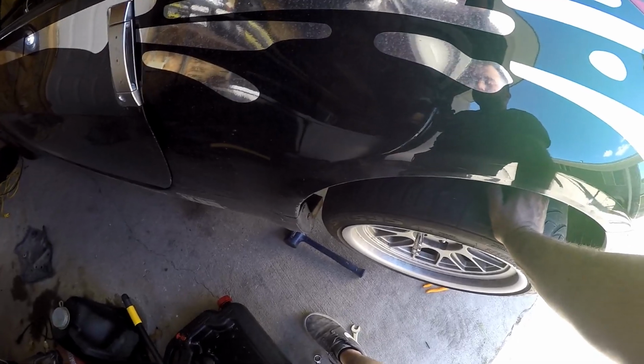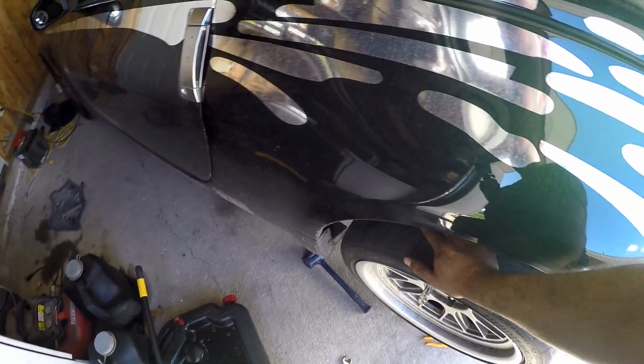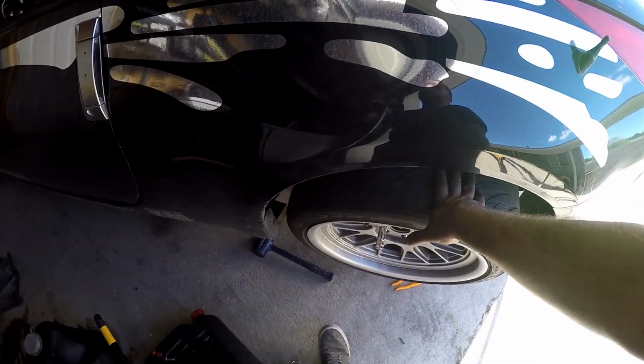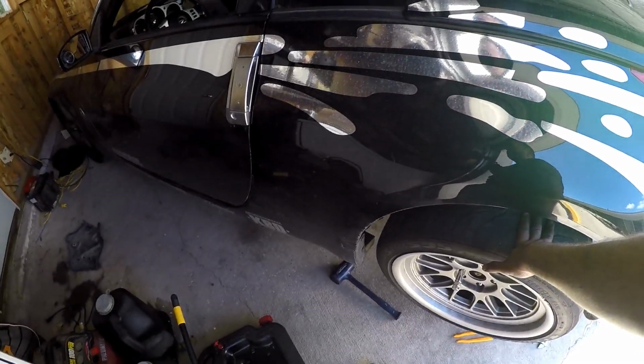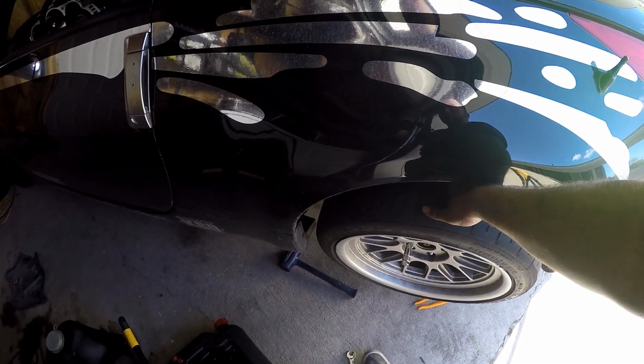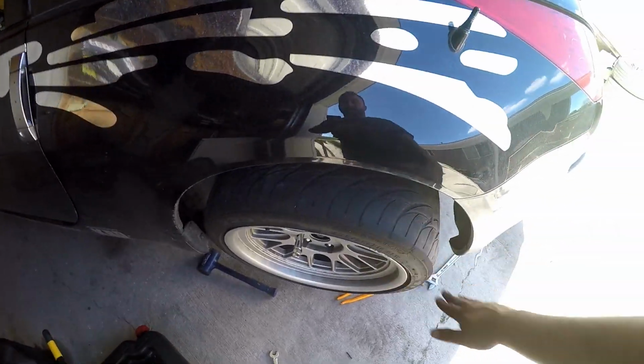Hopefully I have enough toe adjustment in it. Usually they suggest arms, but I already have SPC's adjustable toe bolts on this car, the ones that give you an extra degree of range. So hopefully that's sufficient. We'll see though. There will always be a balance to it. So if I can't get down to 1 degree of negative camber and have good toe, I might be able to get to negative 1.5 degrees and then be within toe spec. But that's for the alignment shop to figure out. I might eyeball it before I drive over, but yeah, we'll go from there.